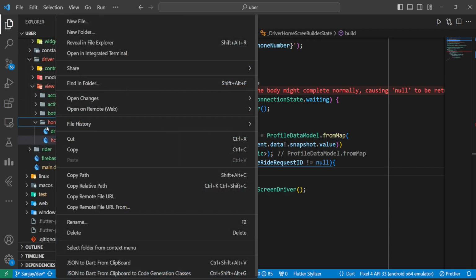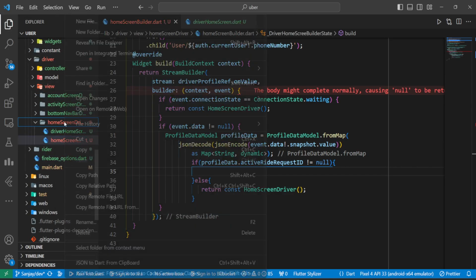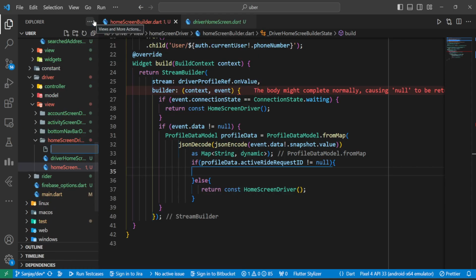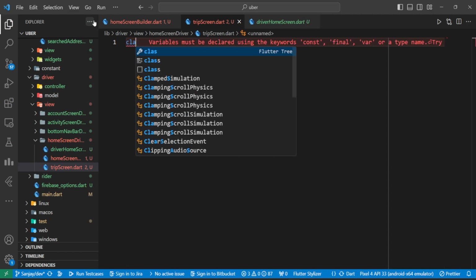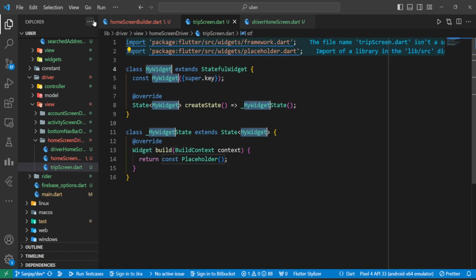So inside this home screen driver, we will go and create a new file, naming it trip screen dot dart. So we will go with a stateful widget and name it trip screen.